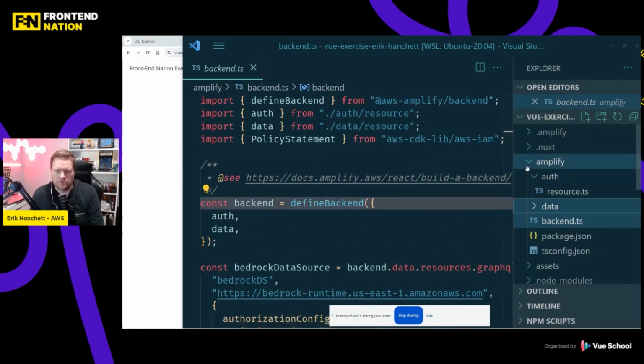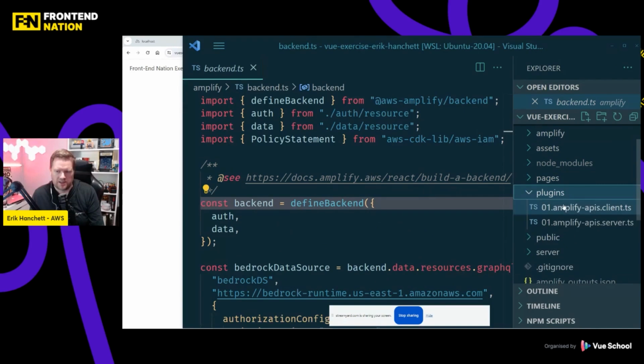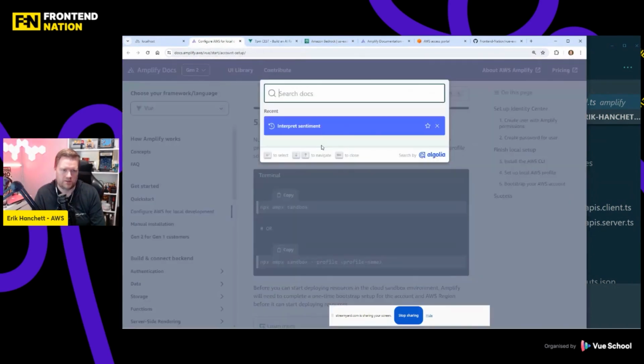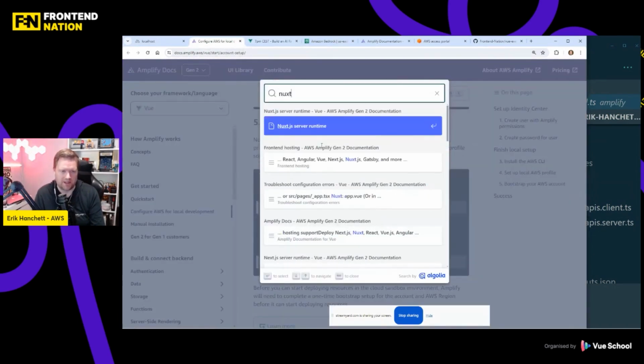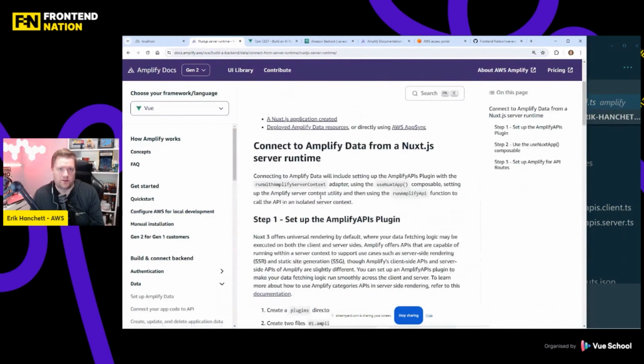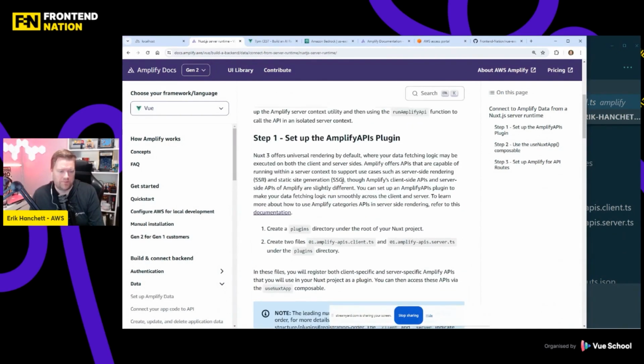One thing to note too, you may see these plugins folder. You don't have to touch these. There's actually a Nuxt guide in our docs. So if we go back here and we just search for Nuxt, by the way, I just hit Command K to bring that up. There's a Nuxt.js server runtime. If you're using React, we have similar guides for React, but we have a plugin for it.